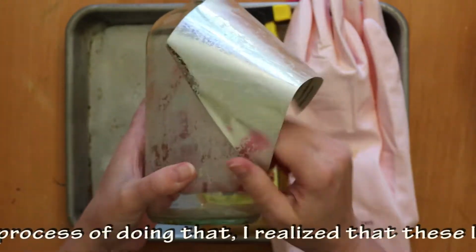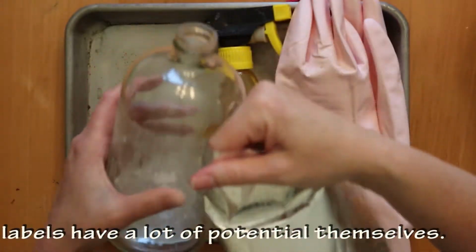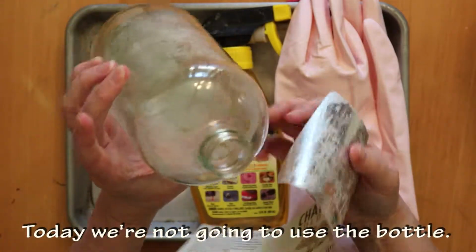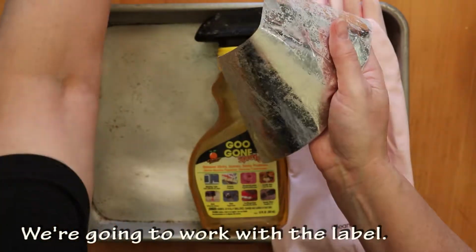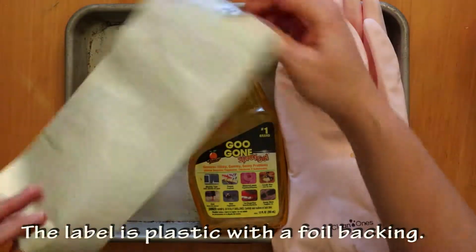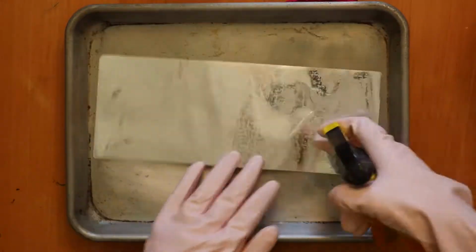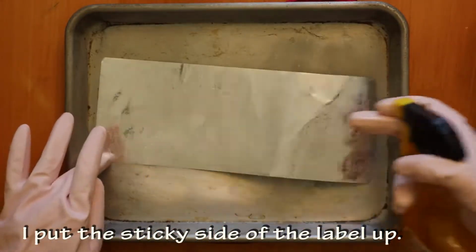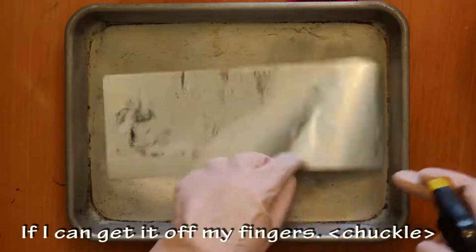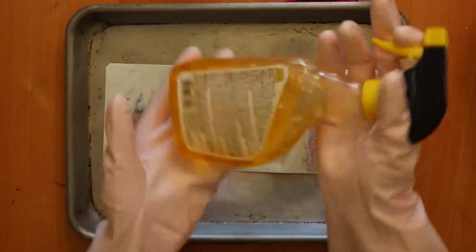In the process of doing that, I realized that these labels themselves have a lot of potential. So today, we're not going to be working with the bottle, we're going to be working with the label. It's a foil label. Putting on my gloves. And so I put the sticky side of the label up. Good. There we go. Sticky side of the label up.